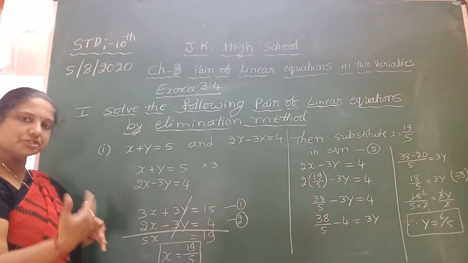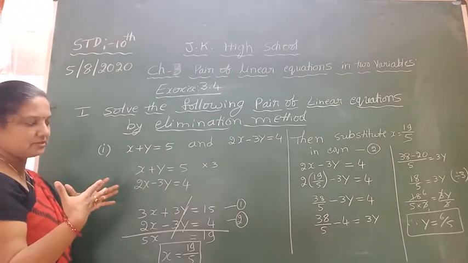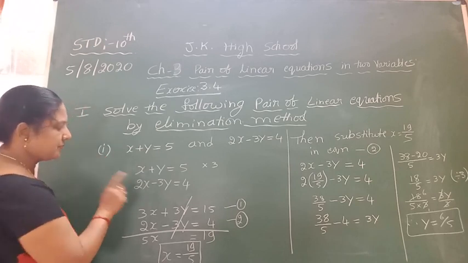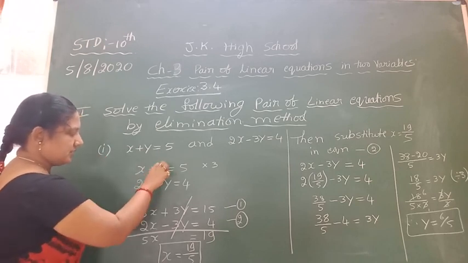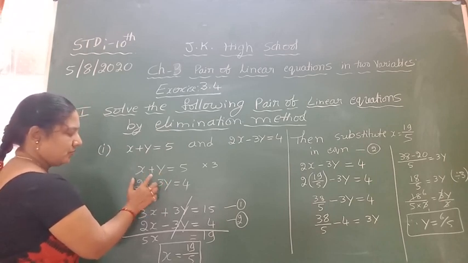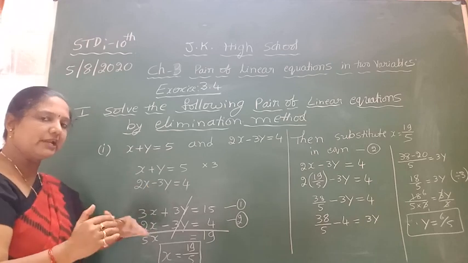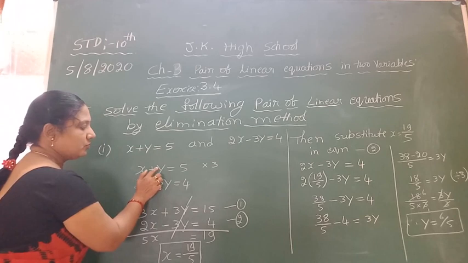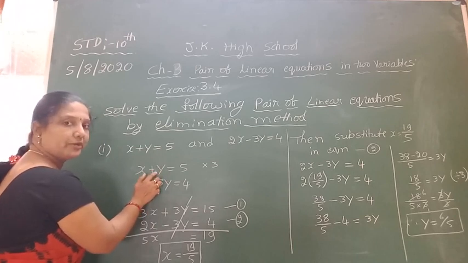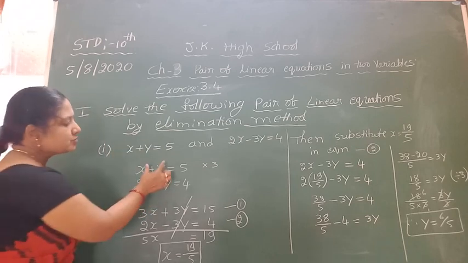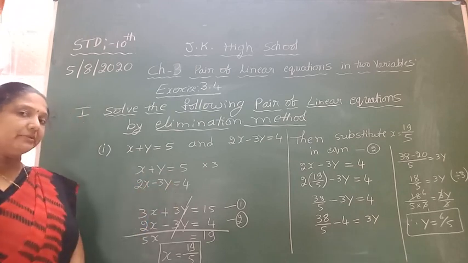You observe the equations, how they are. It depends on the question, you have to change it. This is not the only method. See now, you have to observe the sign first. So, in these two equations, in this one plus y is there, in this one minus 3y is there. So plus and minus means if I add, it will get cancelled, but I have to make the coefficient the same value here. Here only 1y is there, no numerical coefficient, means only 1 is there. 1y minus 3y. So here if I make it 3y, this variable is going to be eliminated if I add both the equations.